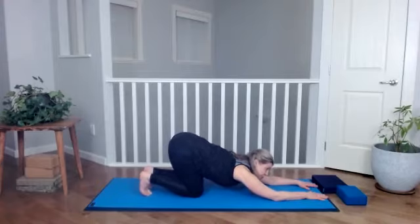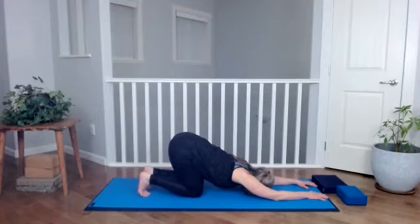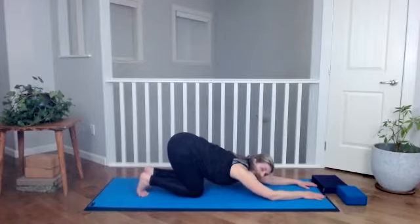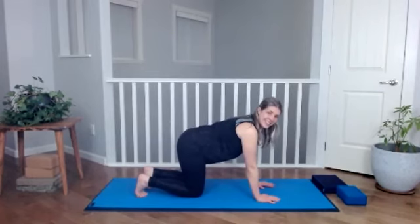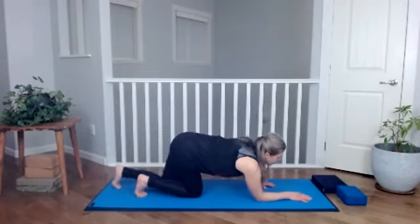If puppy doesn't work for your knees too, you can roll over to your back and tuck your knees into the chest for cradle. Slowly make your way up to all fours and down for cobra.